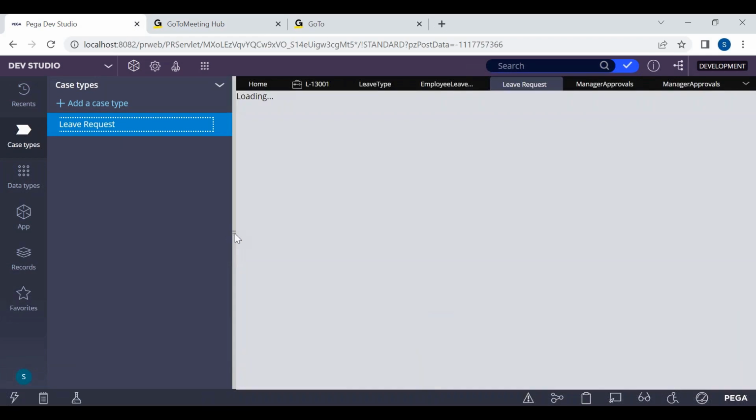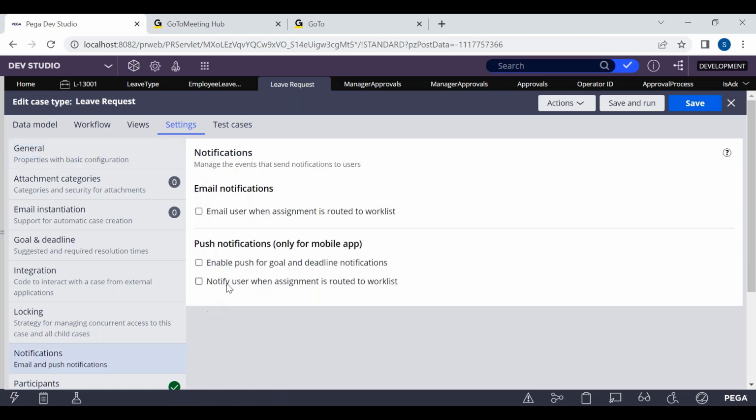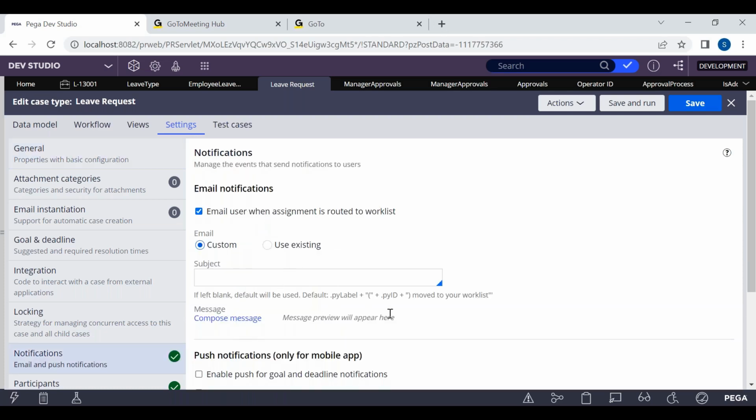Whenever we route an assignment to the work list, the email will be sent to that operator, stating the PY label, which is the case type, and PY ID of the case, and move to your work list. Let's say auto loan ID move to your work list, like this. We can also put the subject here. If you don't put the subject, this one will be considered by default.